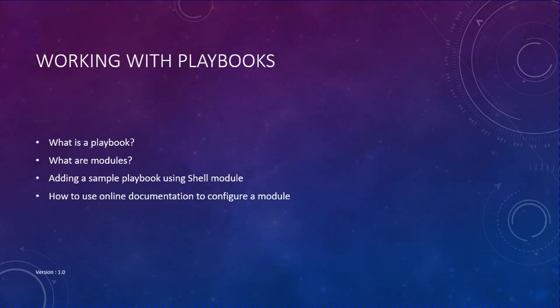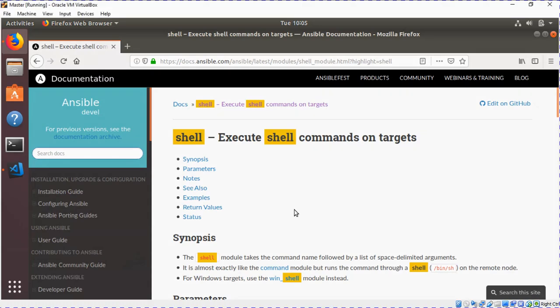Ansible uses modules to accomplish most of its tasks. A module can do things like installing software, copying files, etc. Now let's head back to our lab system. In this lecture, we will write our playbook and we will utilize a module called shell. Here on the screen, I have the help page for the shell module.